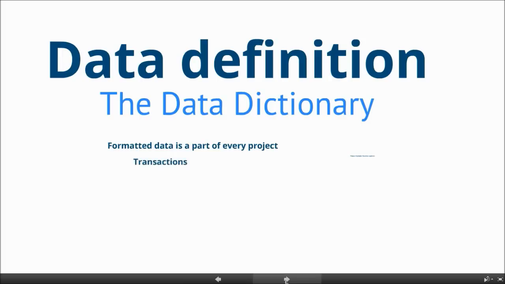We're also talking about, in the formatted data, transactions. Transactions can be from a point of sale system, for example. Transactions could be when you sign up to receive an email or sign up to receive something online. That is transactional data. The transaction is you are giving your email in exchange for something, for a newsletter or what have you. In addition to that, the date and the time are also captured. That is also transactional data.